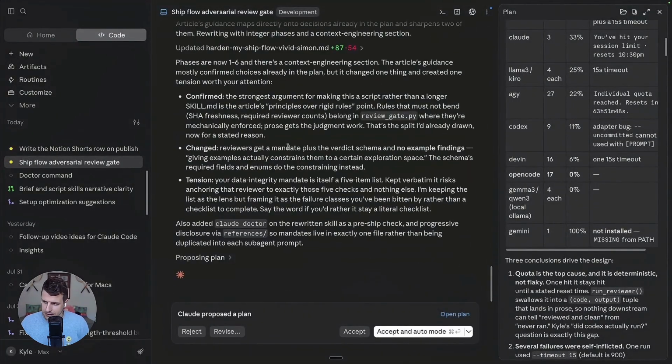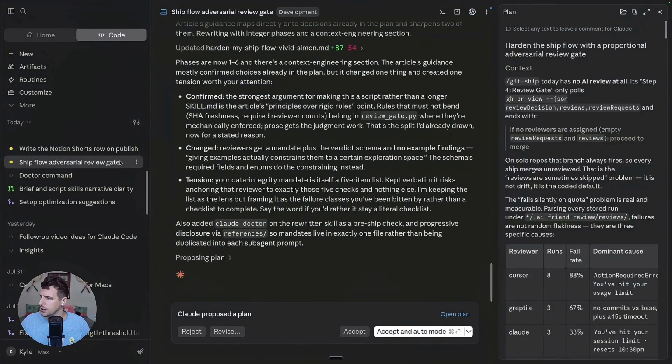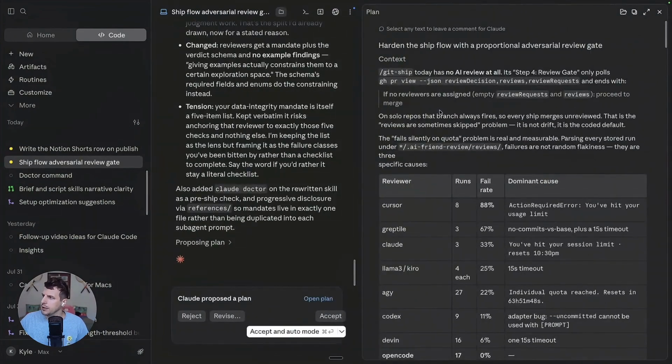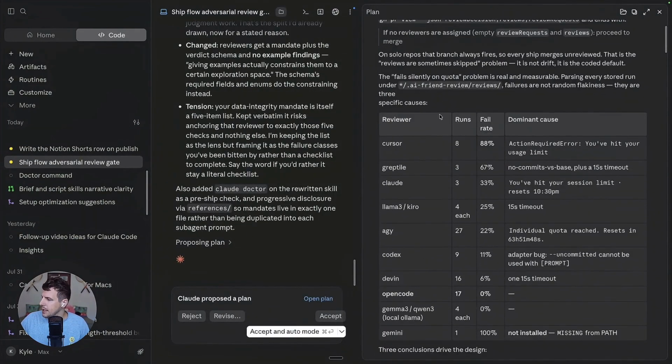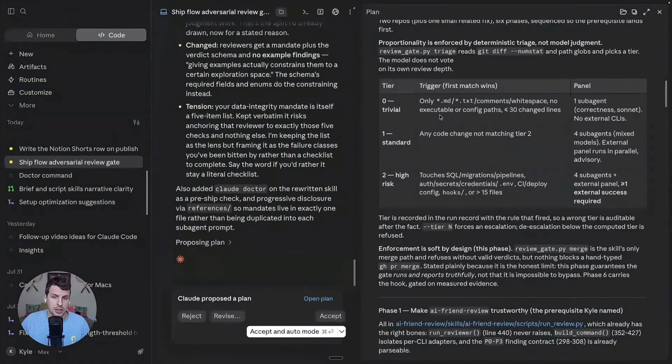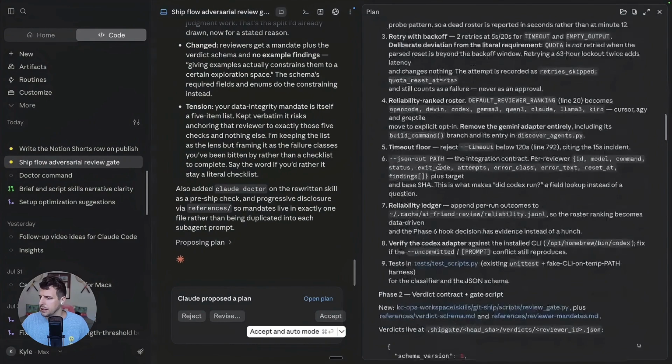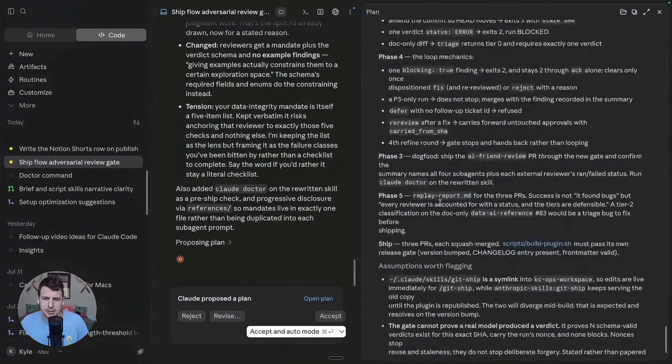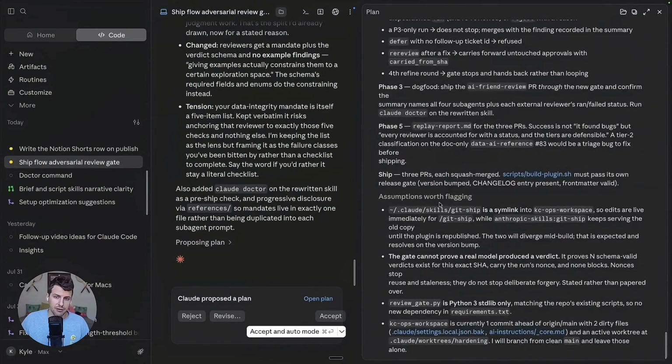And so ultimately, I get to that place after reviewing the AI friend review, checking my git ship skill, and reviewing the plan here. Now what I did do is review the plan for the different changes that I was going to make, just to make sure it all looks good to me. I'm not going to go through this line by line because it's quite a bit of text, but I have reviewed it. And now my plan is to launch it.